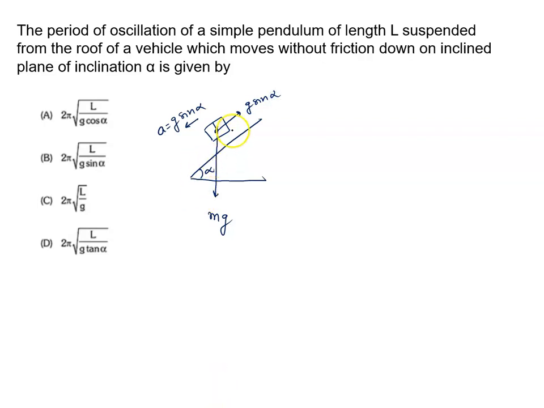Now, what is the angle between these two forces? The pseudo force is mg sin alpha. If this angle is alpha, we can easily say this angle is given by 90 plus alpha.